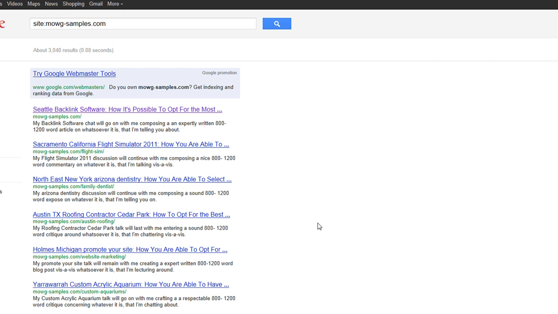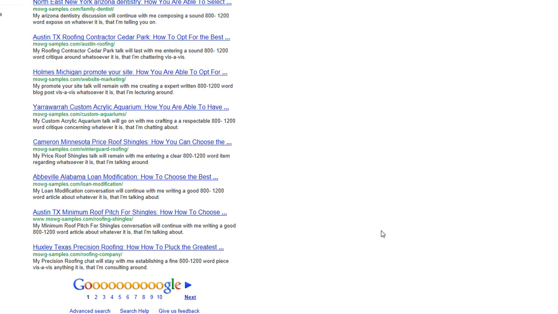Anyway, here's the point. Right now, Google's indexing these things. It counts the main page. It counts this flight sim folder, the main page there. It counts the main page here. It's counting tons of pages, 3,040 anyway. It's counting a lot of them. Okay? But I have these individual projects.